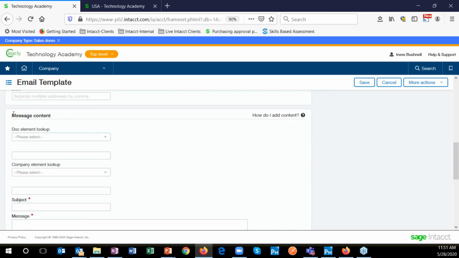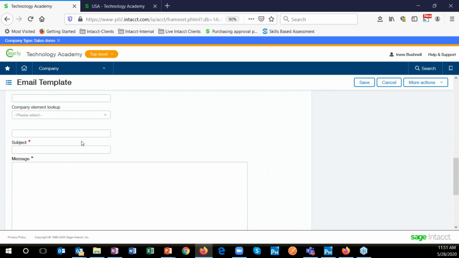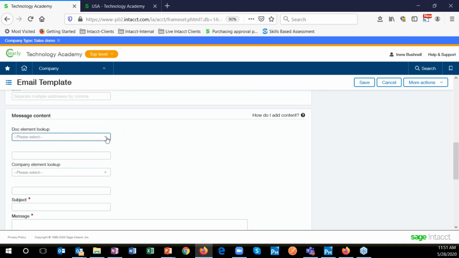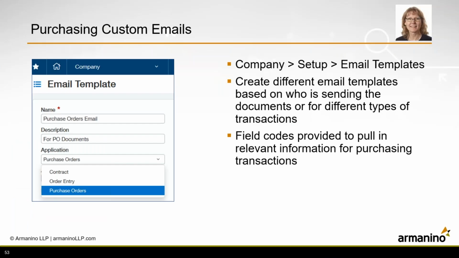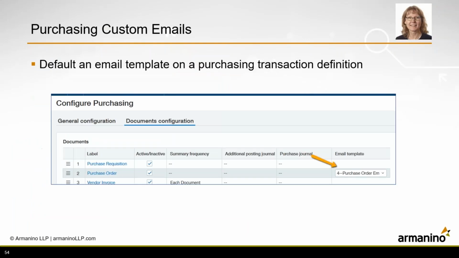And then as you get down into the message content of an email, same thing. Down below, you can pick different fields of what you want to put in. So you can do a very custom email. Hello, include information. Again, I think one of the bigger call-outs about this is you can have different ones for different users or different vendors and all of that sort of information. So lots of flexibility there.